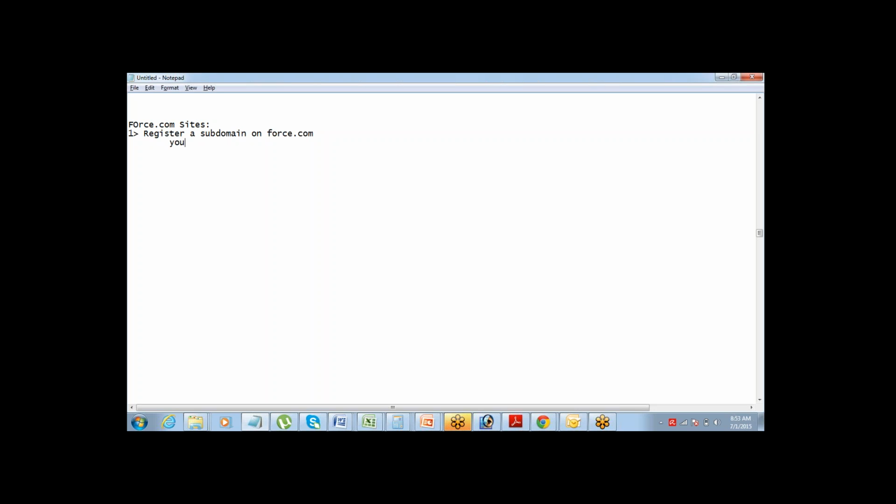Subdomain will be like your company.force.com. Okay, so you can put your company name here. Your site becomes available here. Your company can be anything, whatever name you want to put, your preferred name .force.com, right? So first thing that you'll have to do is you just need to see that if this address is available and then register it. Okay, give me a minute, let me log in into Salesforce and show it to you, how it works.